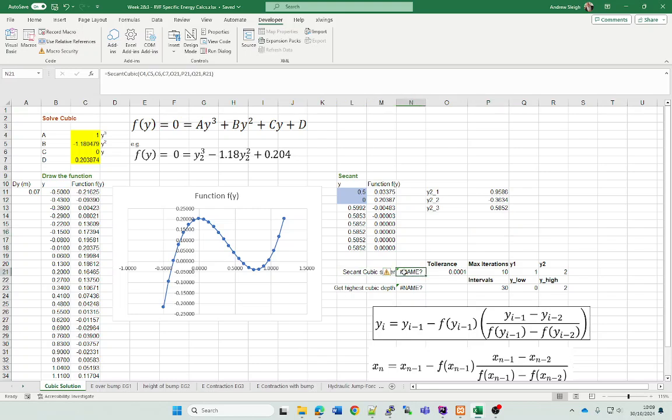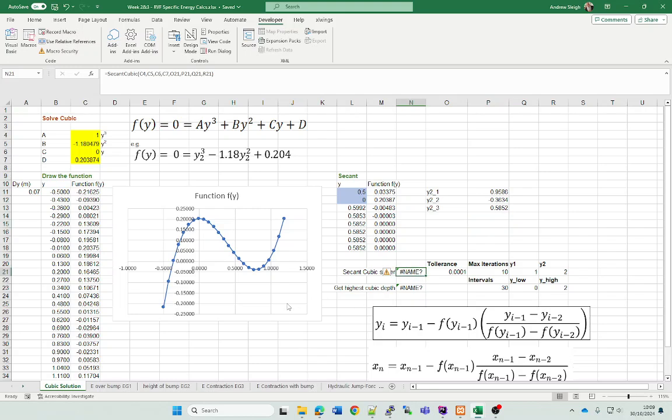I did write a Visual Basic function to do this calculation for you without typing. It's exactly the same as this block of Excel here, so you can use it or not, but it's not working at the moment. And I also wrote a function called get highest cubic depth, which would get the highest number of these 3, or attempt to. It's not infallible, but it will attempt to get the highest of these 3, because the highest is often the one we want. Okay, so how do we get this working?